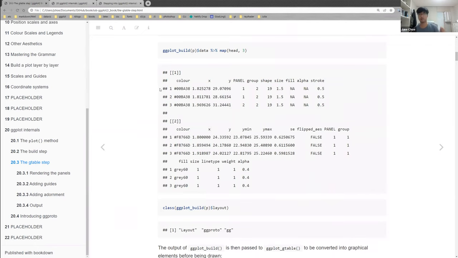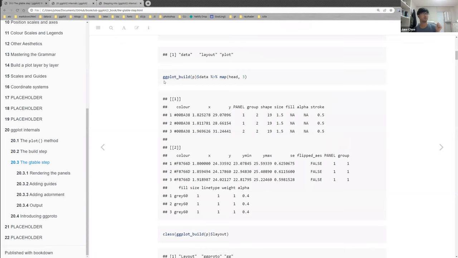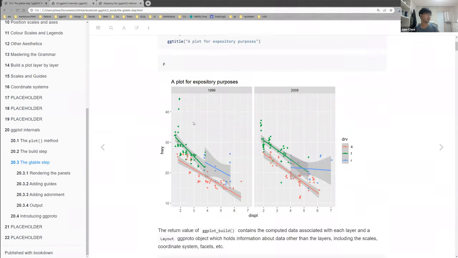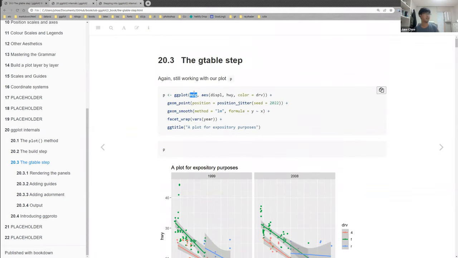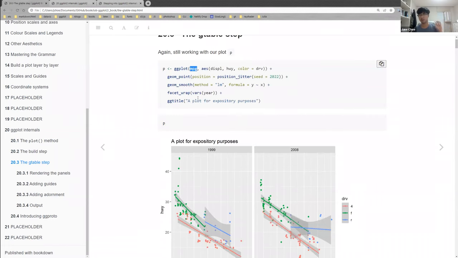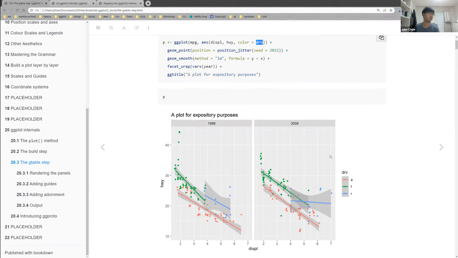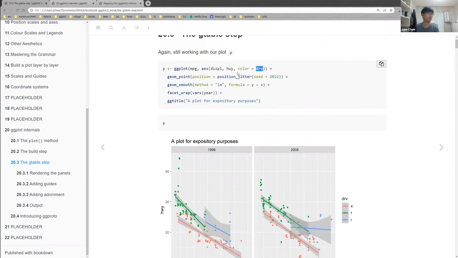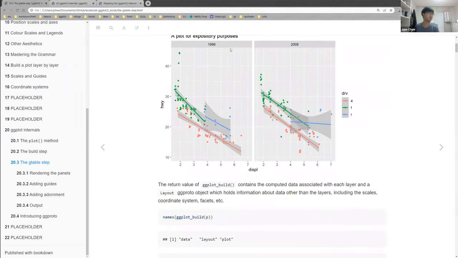But we're now at this gtable step where we have these transformed data that we derived from the input data, which was, I don't remember what the actual data was. Was it mpg? Yeah. So the mpg data is data about cars. Cars are rows, and you have a bunch of columns that are variables describing the cars. I don't actually know what these are, but it has drive, like four-wheel drive, front wheel, rear wheel, highway miles per gallon.